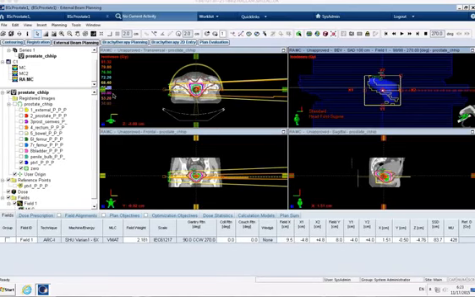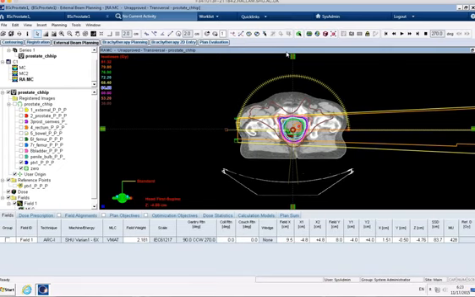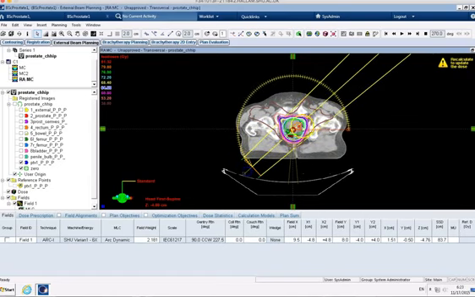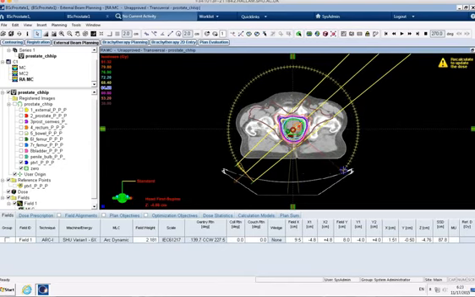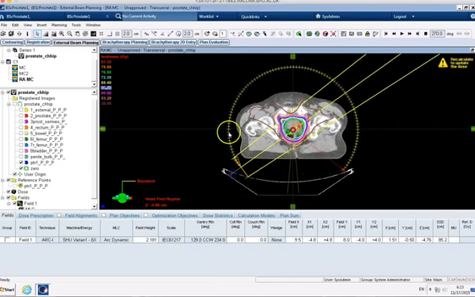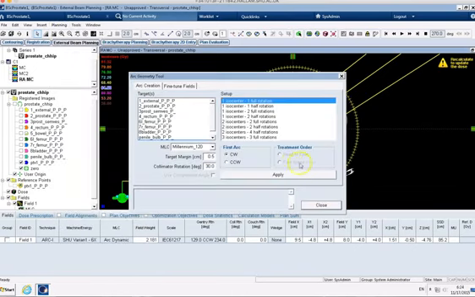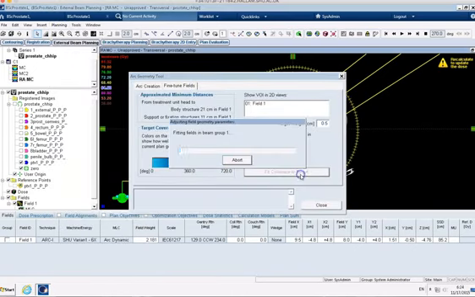Okay, so in the last video I decided that my arc was probably causing my dose distribution to be a little bit ropey anteriorly. So I'm going to change my arc and do something like this now. I'm going to do an arc that still spares the rectum, that starts there and ends there. Okay, and what I'm going to have to do again is run my arc geometry tool. So I'm going to click go and fine tune, remember, and get that to fit the fields for me.